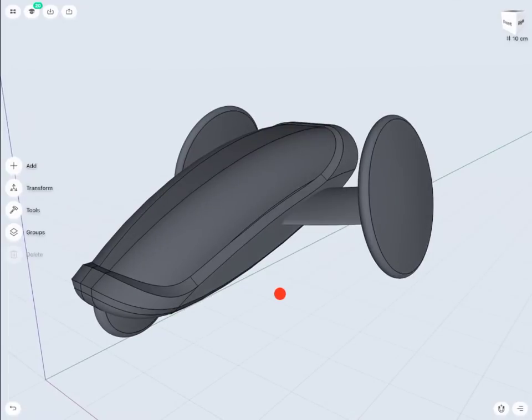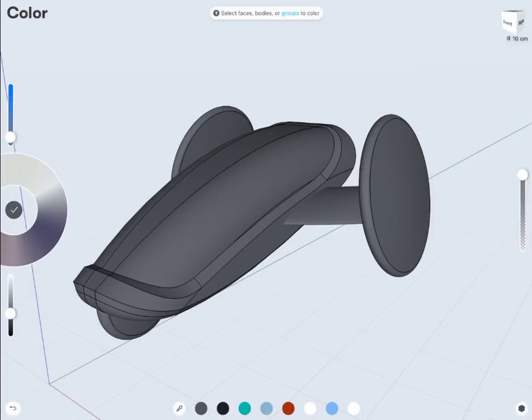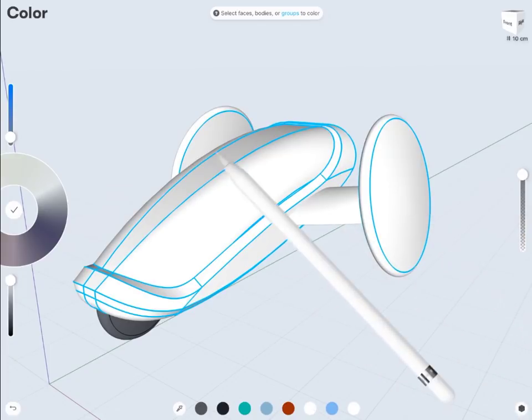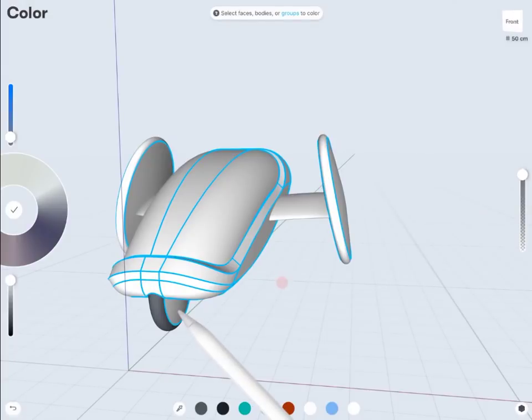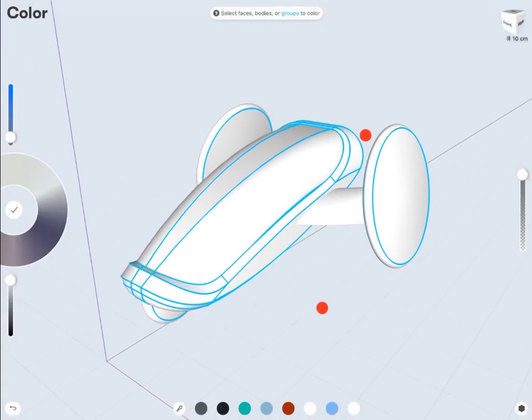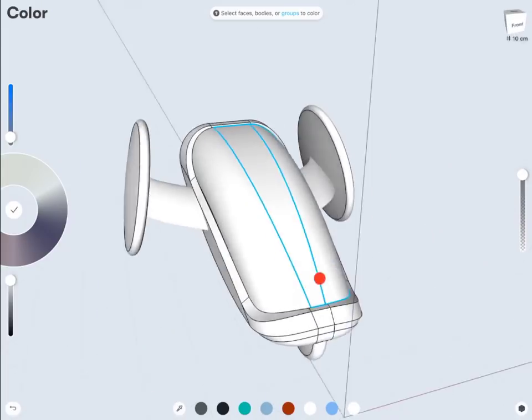So I think we've done quite a great job. So now I need to unhide all of the sketches I've got on the stage, and we go straight to make colors. Make your own composition of colors you like. So I like white and pure.